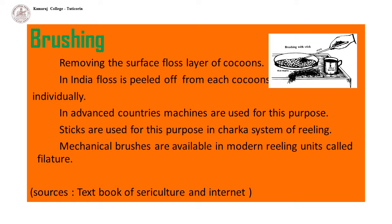Sticks are used for this purpose in chakra system of reeling and in multivoltine races having much floss. Hard brushes made of vegetable fiber or paddy straw may be used. Mechanical brushes are available in modern reeling units called filatures.